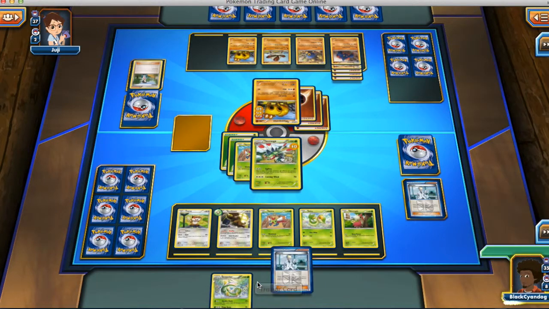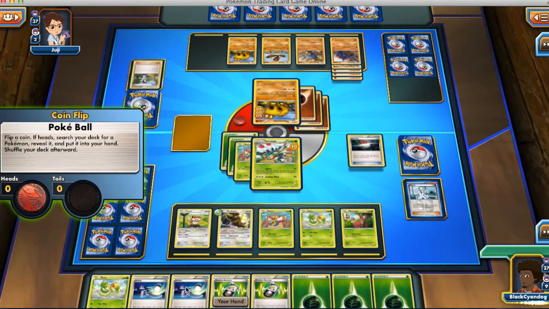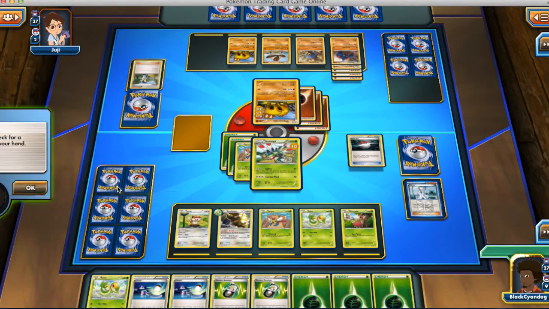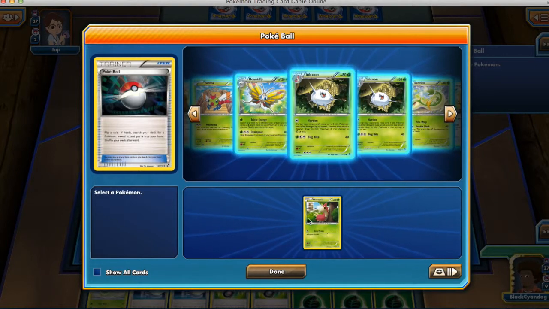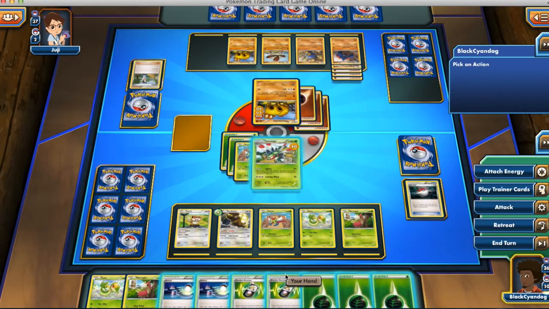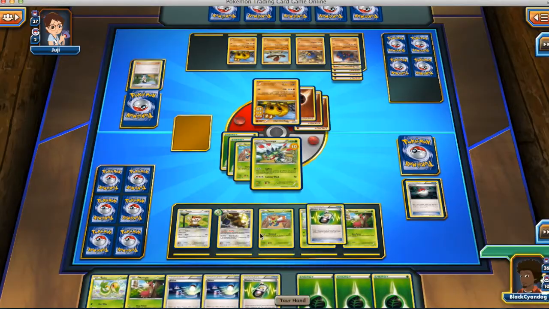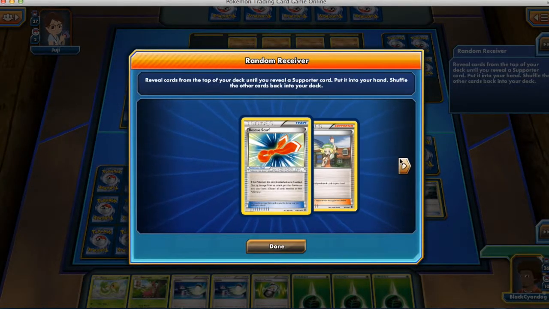I'm going to use my Cornelius card again. And like I said, I can draw a number of cards due to the number of Pokemon on my bench. And I have lots of energy, lots of item cards. It's going to be a fun part. I get heads for Pokeball, so I'm going to get a Pokemon I wish to have. And I'm going to use my Wurmple. And now I'm going to use Random Receiver. I get my Supporter card.